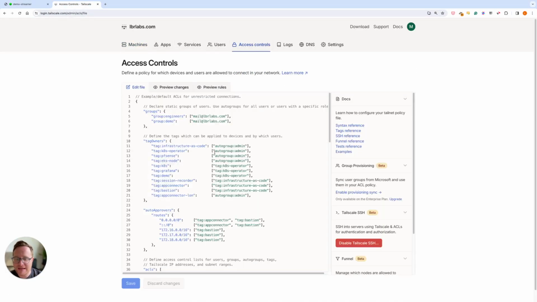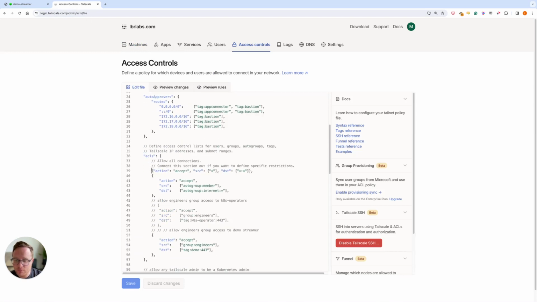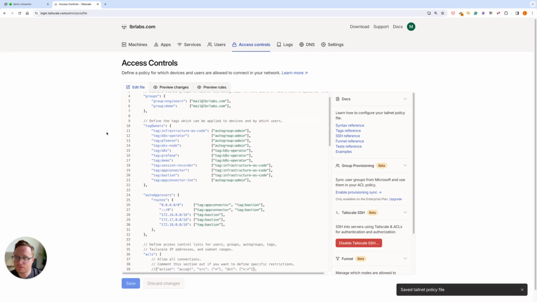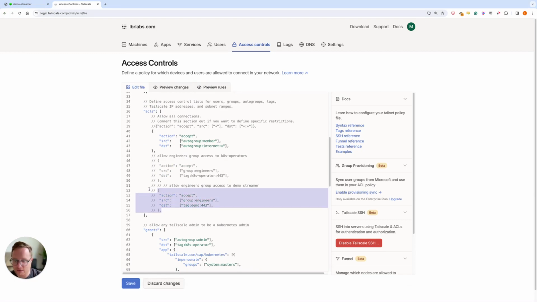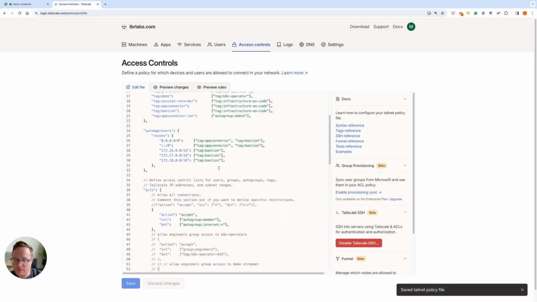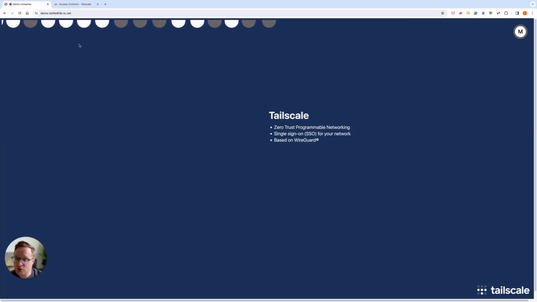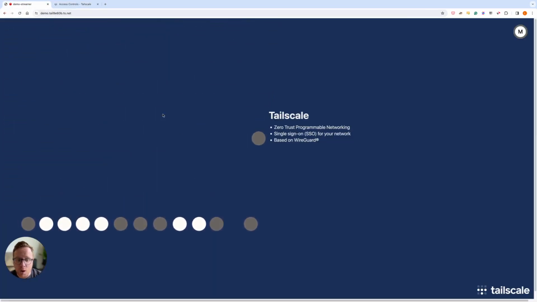If I go into the access controls and remove the default ACL so that this particular tailnet does not allow access from any device to any device, and hit save, you should see pretty quickly that my access actually gets removed from the ingress. I'm just going to quickly remove the other permissive access here. And you can see the circle is now turned red and the streamers stop falling.